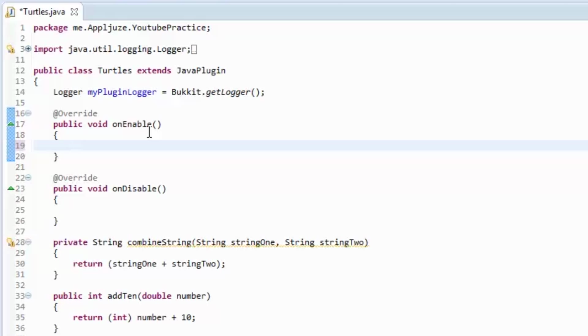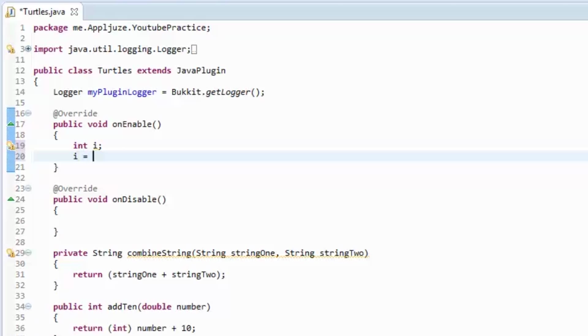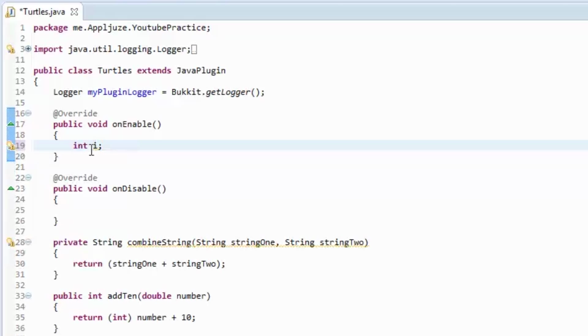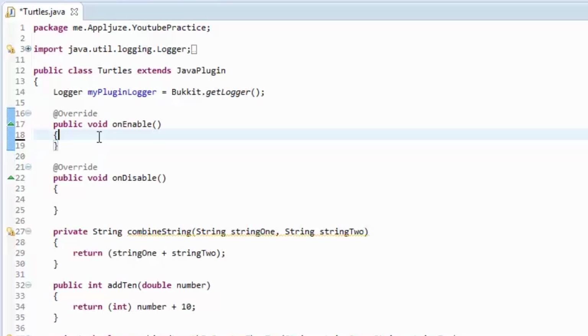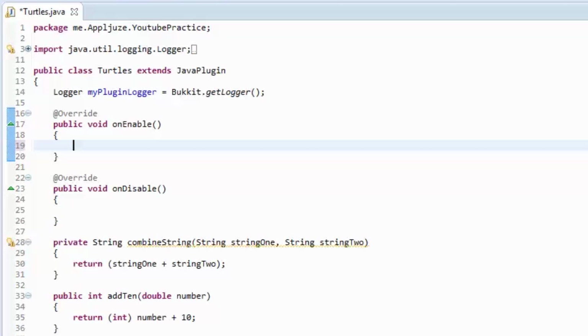Just give it a name. Like I can do int i with no value, and I'll have to initialize it later. You can declare variables without giving them a value. So you're going to declare the array, and then get the length of the string.